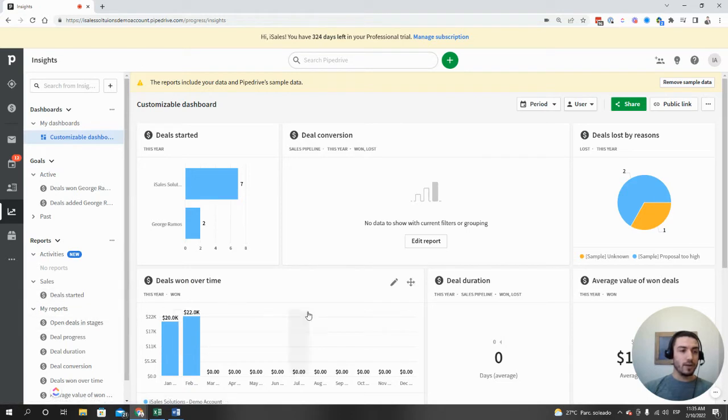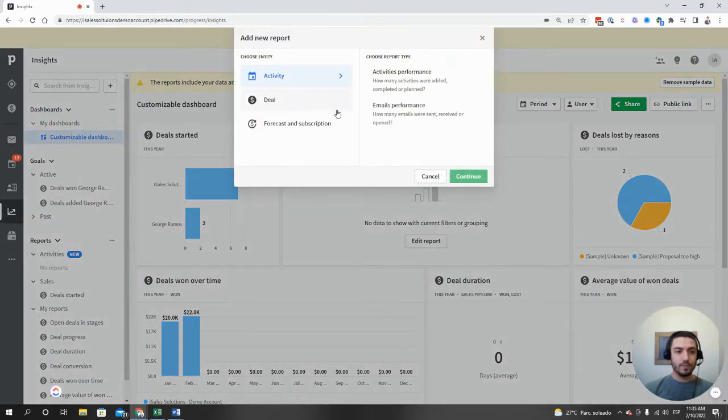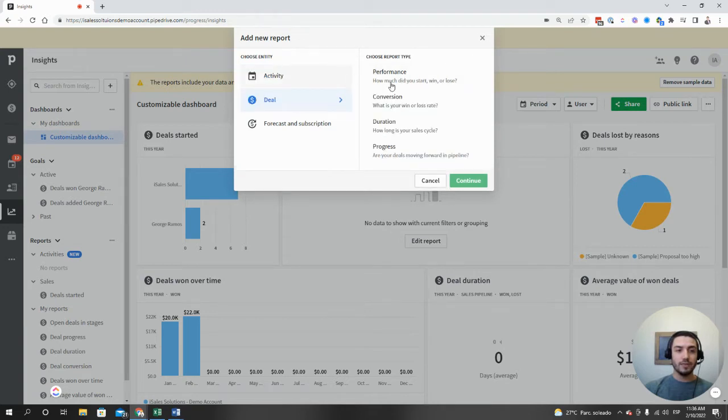Let's talk a little bit more about creating reports and what that actually looks like. To create a report, the way to do that is you can hit this add button right here, and you can hit report. Right here, you can see the three main categories of reports that we can have. Like I mentioned, we can create activity reports, deal reports, and forecasting and subscription reports. Forecasting and subscription is only available to the professional plan and up. So if you're on the advanced plan or the basic plan or central plan, I think it's called, then you do not have access to the forecasting and subscription section. So when you create a report, you see that you have report types. We have these main categories, and then we have types.